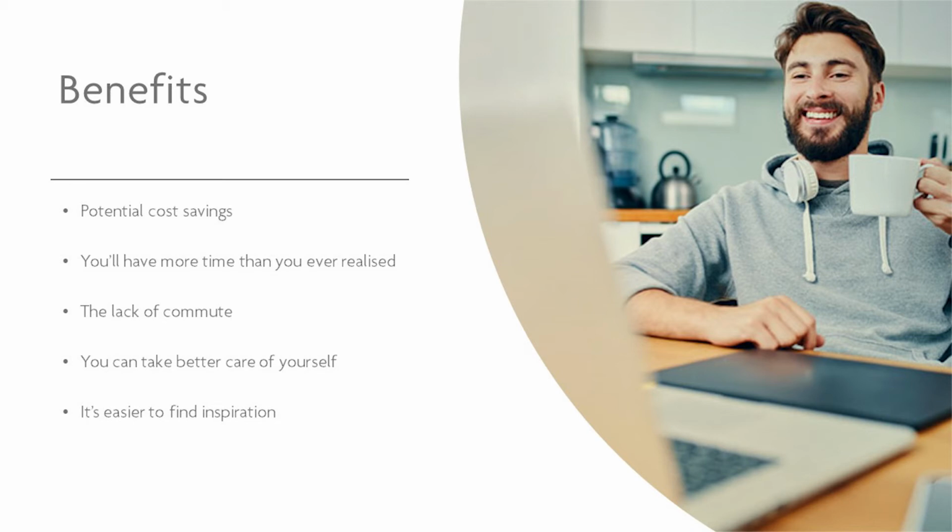And also, I've put on the last point here, it's easier to find inspiration. Studies show that working from home with an ergonomic setup and a comfortable space gives the feeling of having more control over someone's life, leading to enjoying work a lot more. It's important to set up your home office the way that you like and that inspires you. Maybe put a couple of pictures up, or tidy your desk. Maybe put a calendar or maybe some plants to relax you and put you in that creative space. And maybe try and go for walks either before work, during lunch, or after. That's going to help you relax as well and feel more positive about working from home.